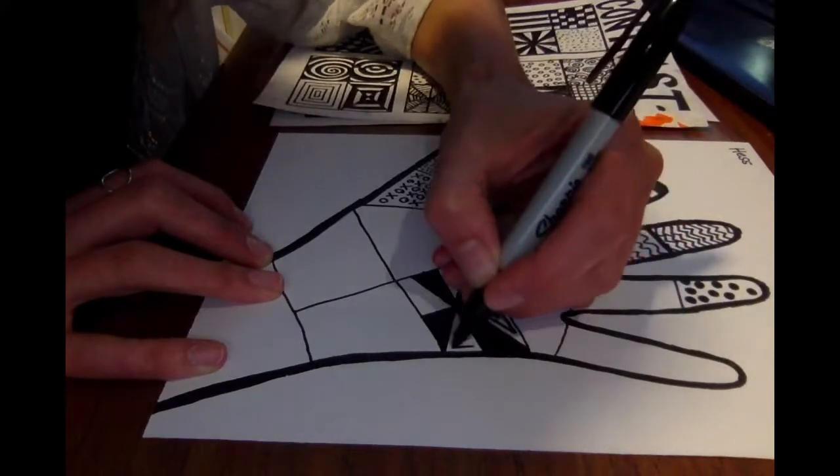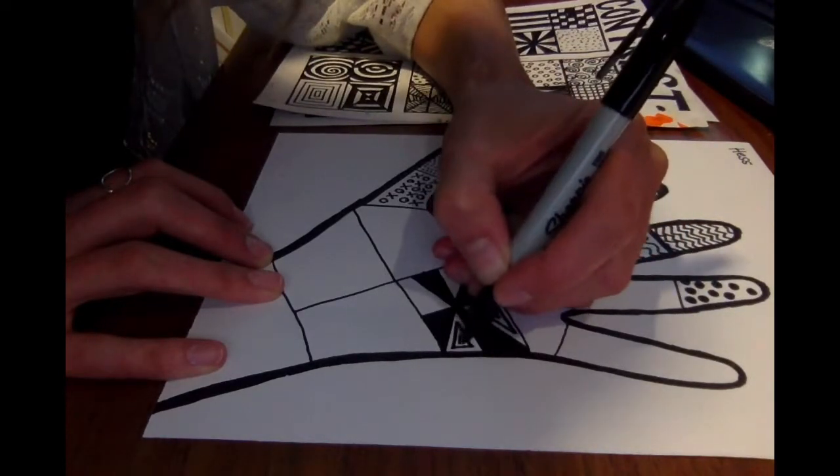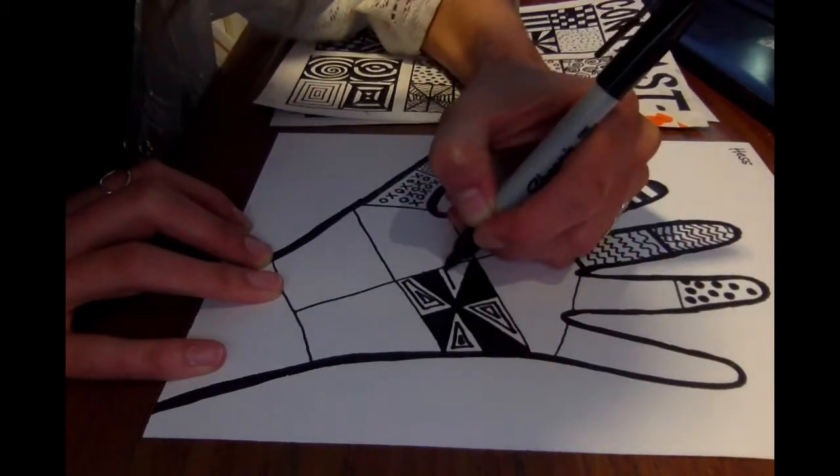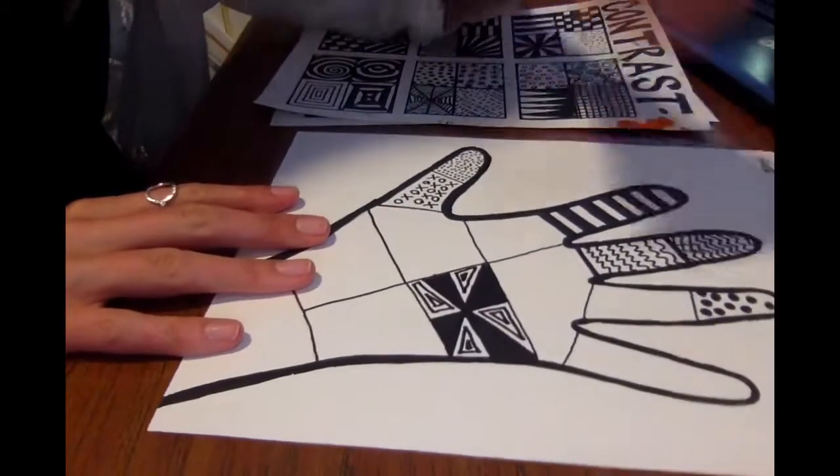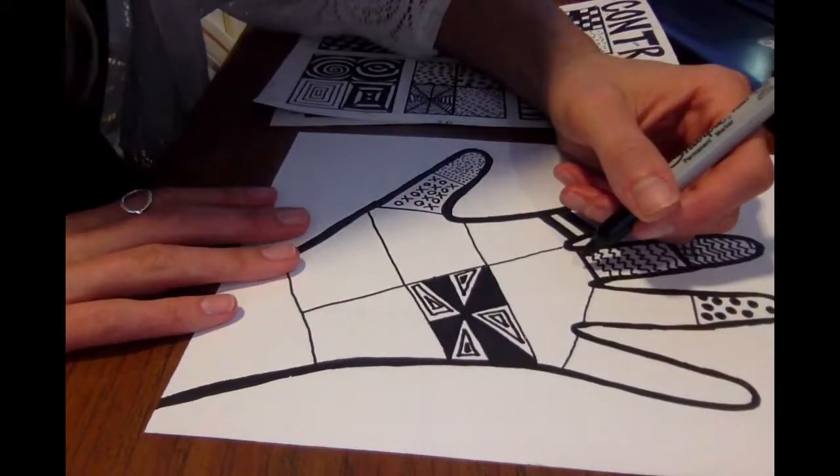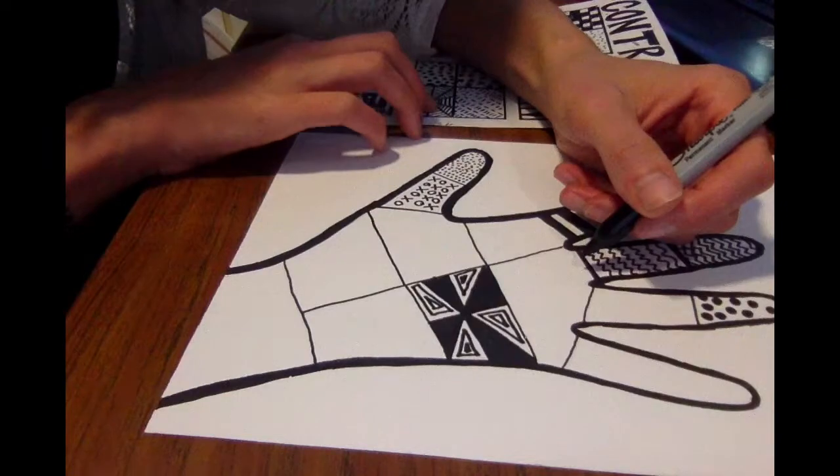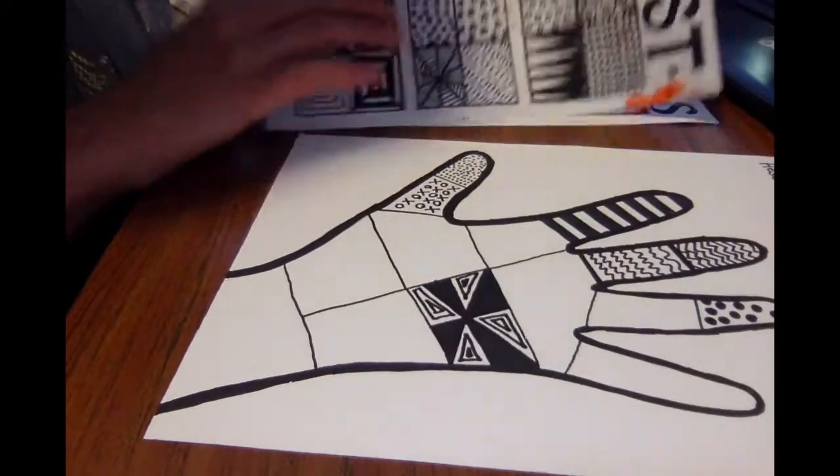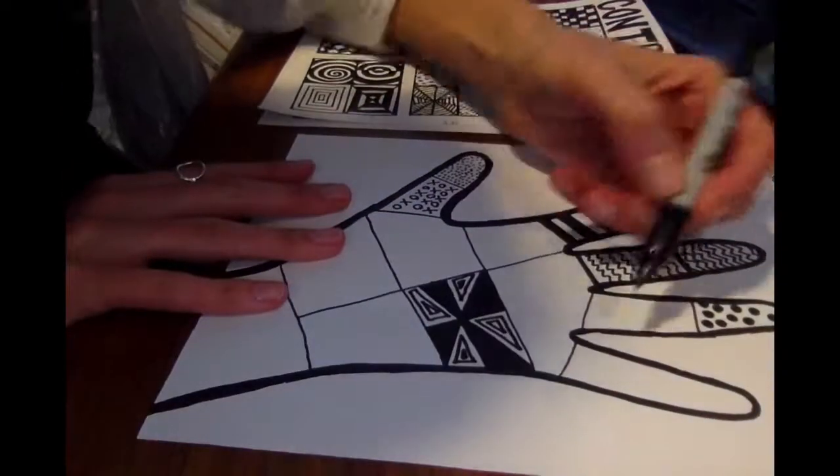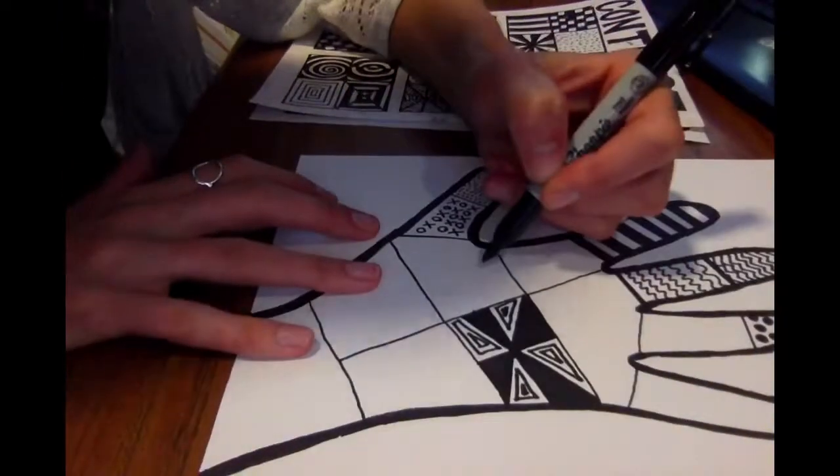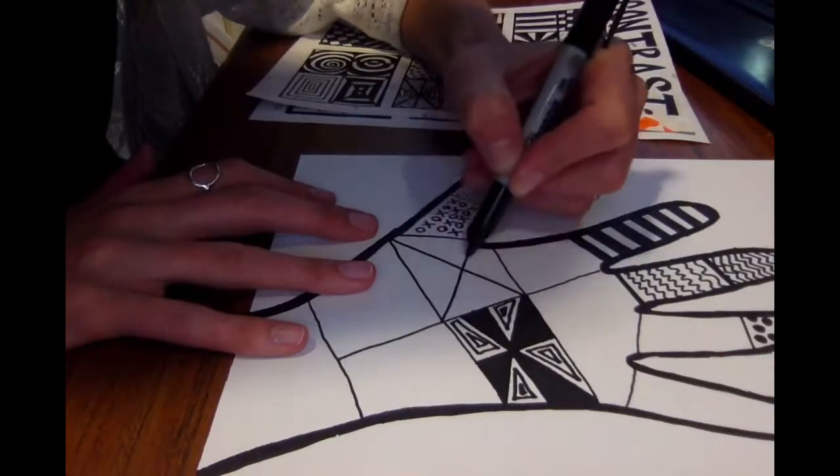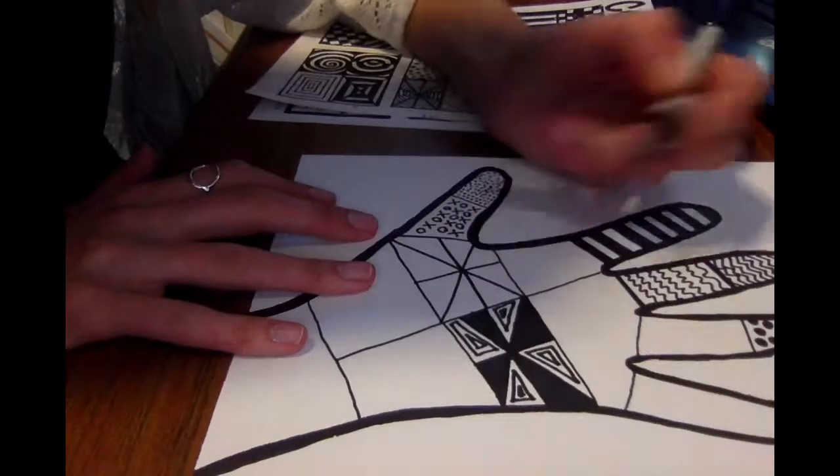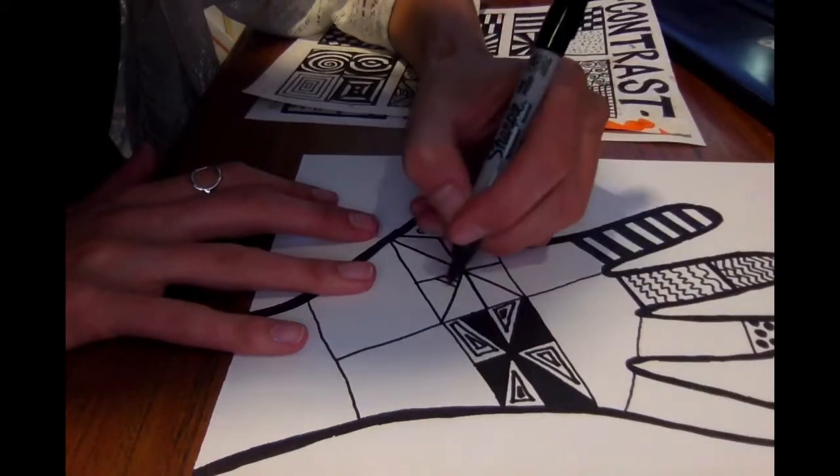So really the point is you don't want a lot of white space showing left over. All right here, hmm, maybe I'll do this one that kind of looks like a spiderweb. So I'm gonna do, actually I'll do this one here. I'm gonna make another X, plus sign. I'm gonna add these lines straight across.